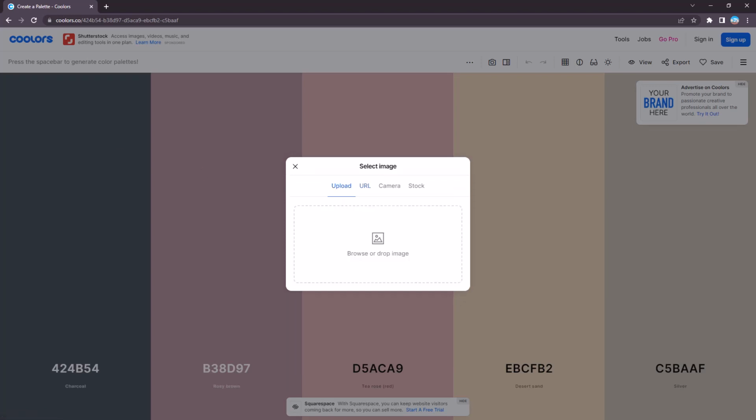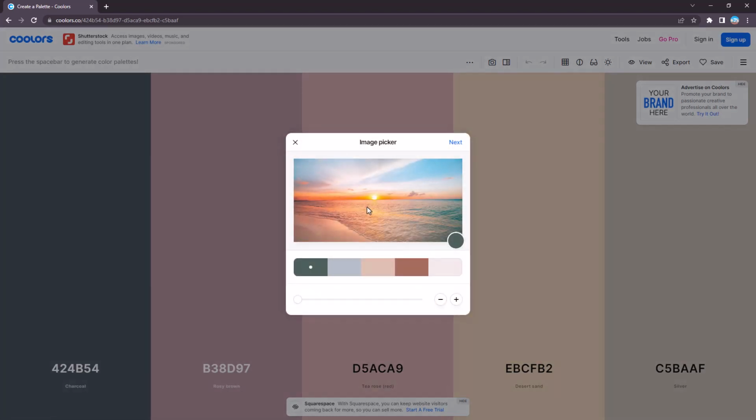But I have a photo on my computer here, and I'm just going to drag and drop that in. And right here now we have the image picker, and it's identified some colors based on what it's seeing in the photo. If I were to take this little dot right here and drag it around, it's going to change that first color. Okay, so if I wanted to have a different first color there. Or I can use this slider and then it's going to basically change all of the swatches as I would just scroll across, so I could possibly identify other groupings of colors to make a palette.